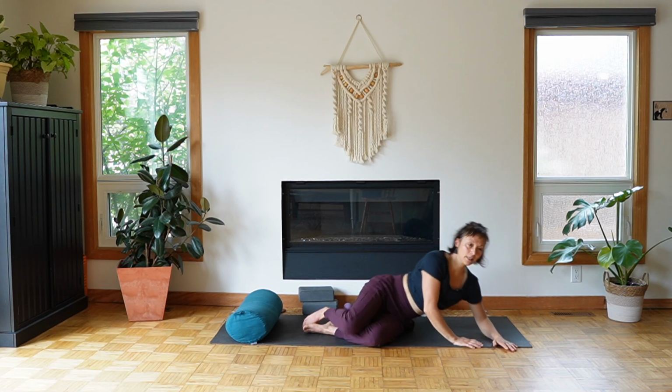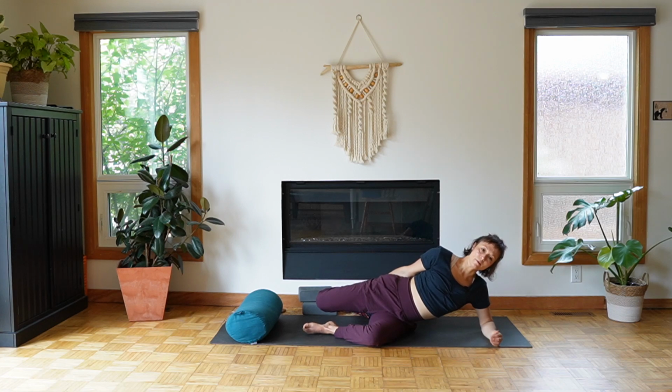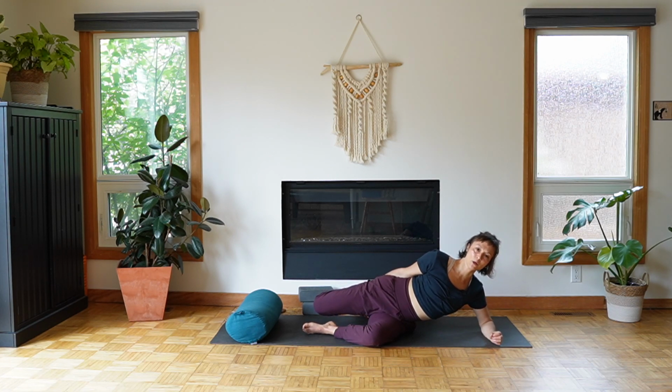If you are on your back, you're welcome to take your arms over your head, which will add a little more component of challenge to keep your posterior tilt in your pelvis and your back close to the floor. Couple more breaths. So good, everyone. Okay, you can slowly come out.